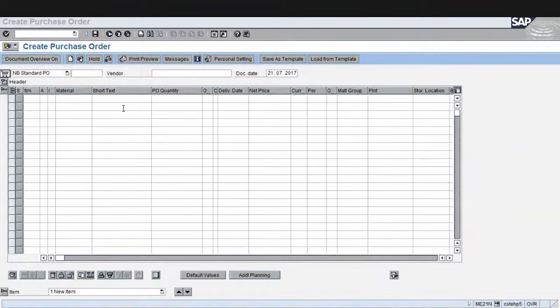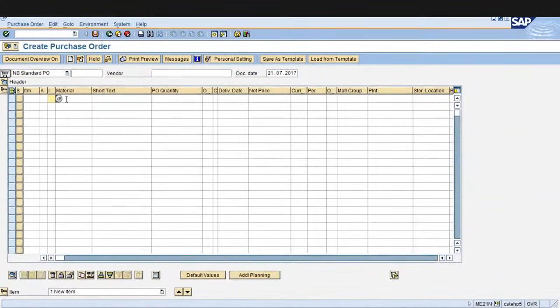I will tell you a few important parameters. What is the importance of account assignment category and item category? Account assignment category will decide what kind of cost object you want to load. If you keep it standard, blank, then whatever procurement you are doing will be stockable, meaning you will get the stock after completion of the goods receipt. For example, if you use K, you are procuring a consumable, like water. It will be directly loaded on the cost center. Whatever procurement you have done will be loaded on the cost center, maybe expenses and some kind of consumables.